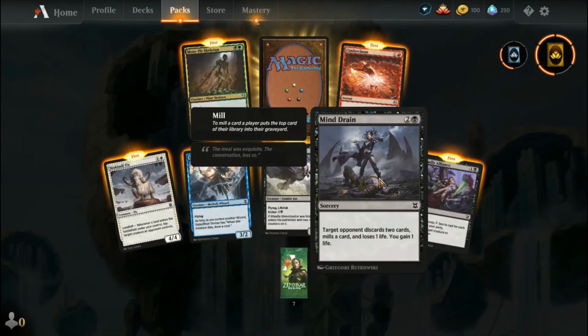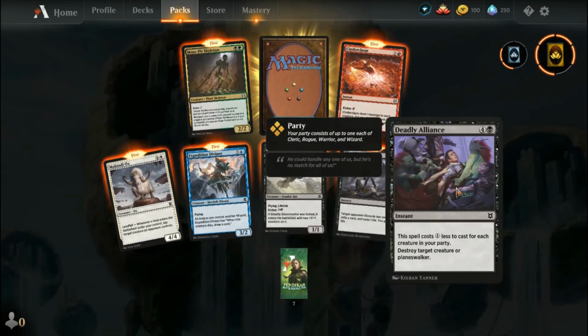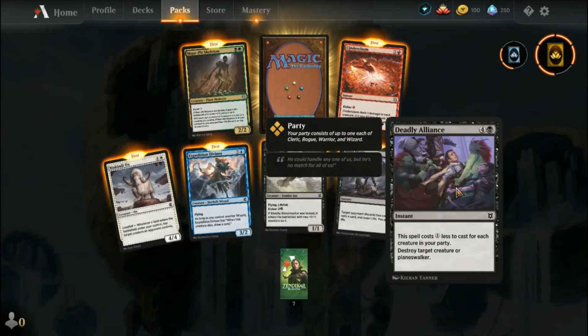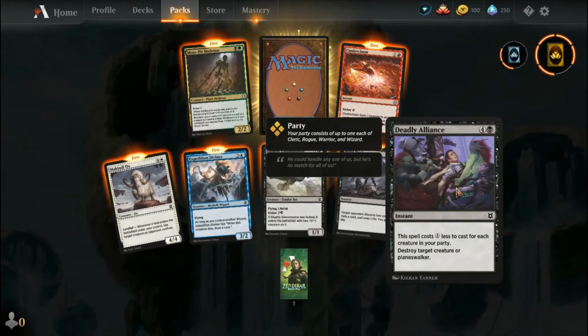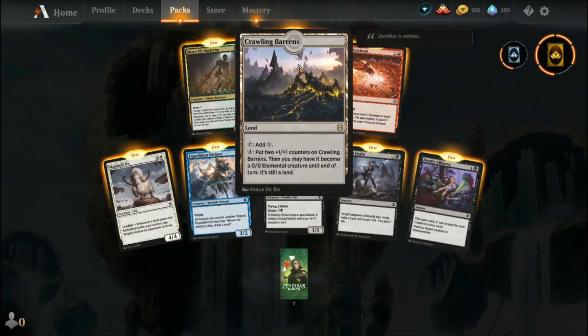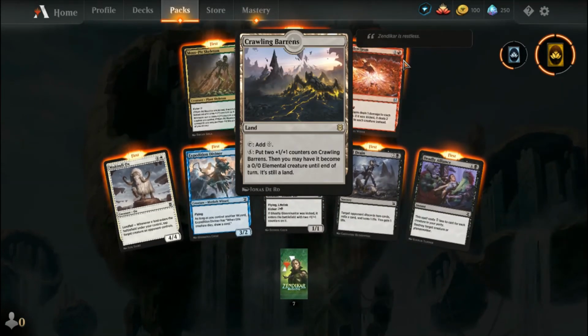I can see that finding its way into the deck I've been using tonight. Deadly Alliance. The spell costs 1 less to cast for each creature in your party. Destroy target creature or planeswalker. I haven't used the party effect yet. I will give that a try. Crawling Barrens. Cool. Okay, let's check out the next pack.